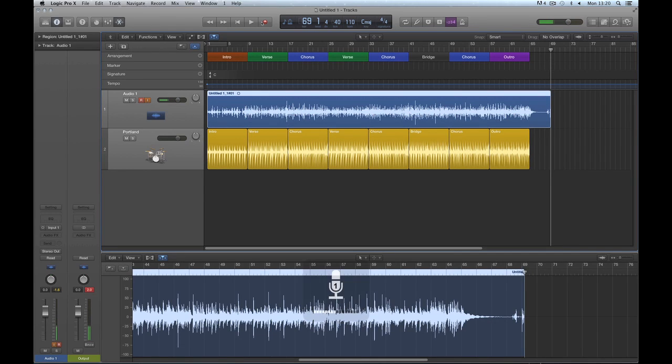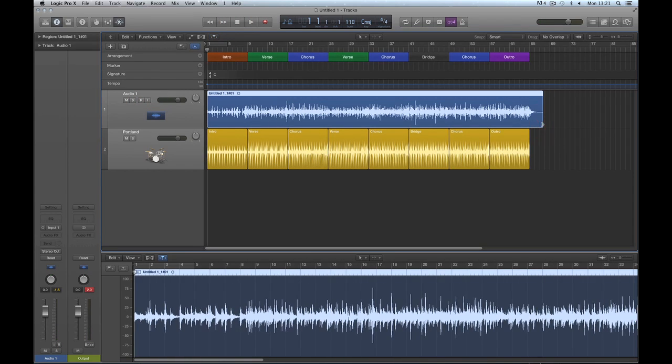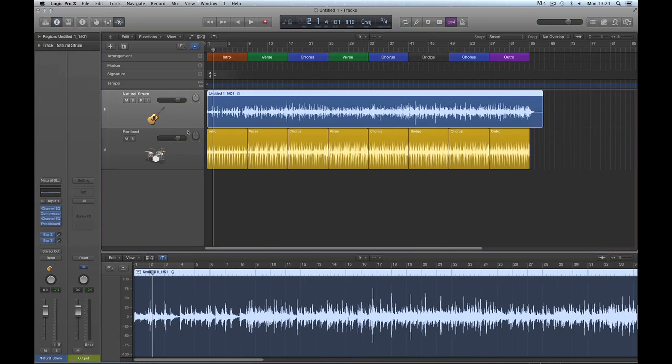Turn the mic back up. You see what I mean? The drumming works. It just works to play along to. It's just like having a real drummer there to play along with you. Yeah, I'll just whack a channel strip preset on here now. The acoustic guitar. There we go. And there's your little song going, you know.